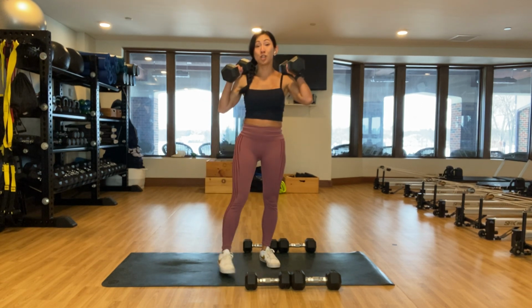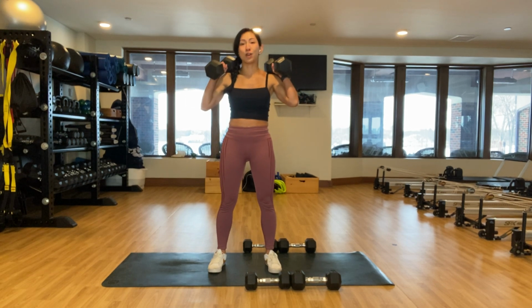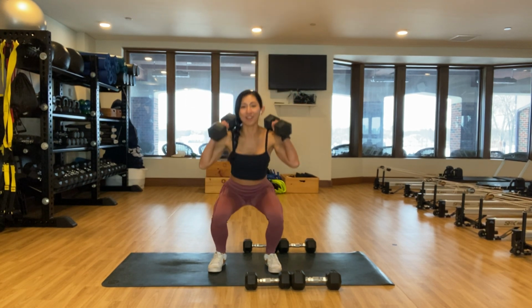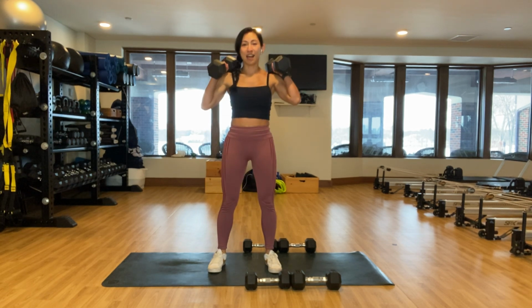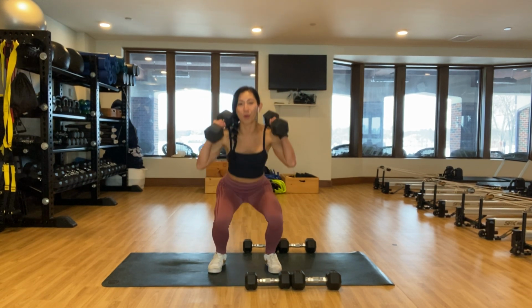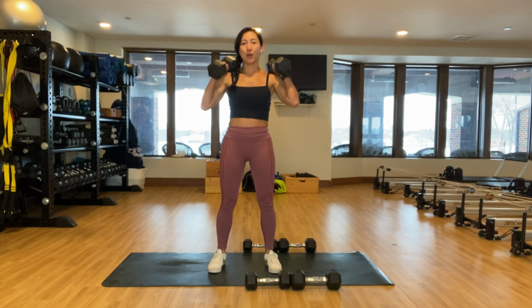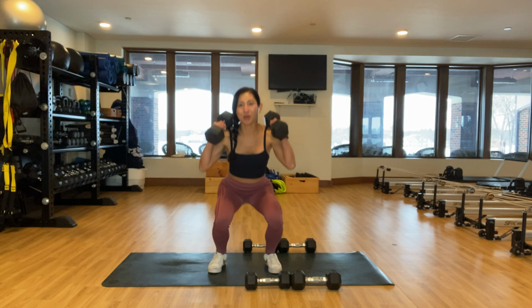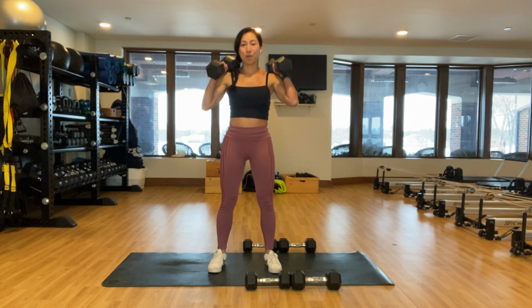Okay, so let's go together right now. Let's do six repetitions, front squats. Inhale, down, exhale, up, down, and up. Keep going. Four more. Three. Two. And last one. Come on up.